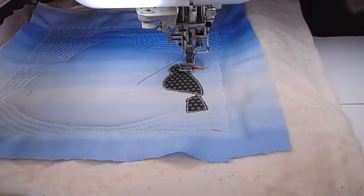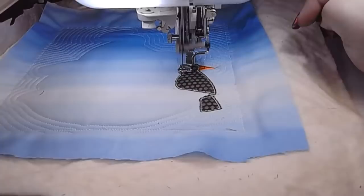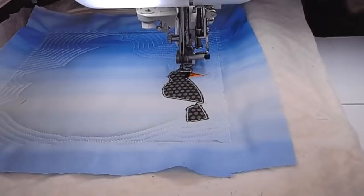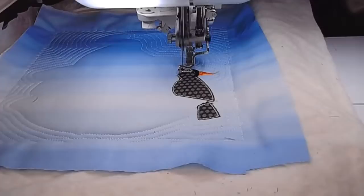Like all the black first, yeah. All the orange. So the reason why it did it like this is because the black is going to cover the junction of the beak. Gotcha. So if you were to change, say for example, the orange with the other oranges, it's going to stitch over top of this line. Oh, okay. So you have to be careful. Sometimes for this one it seems like a lot, but I'd be willing to bet that it's because you can't do it any other way.